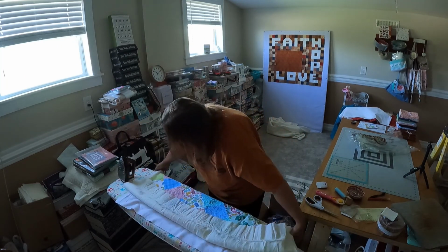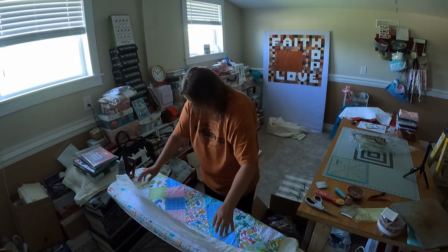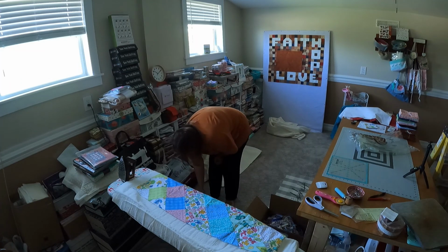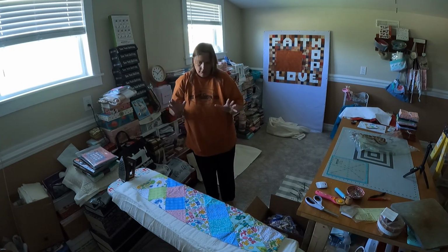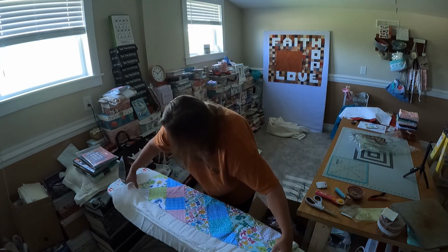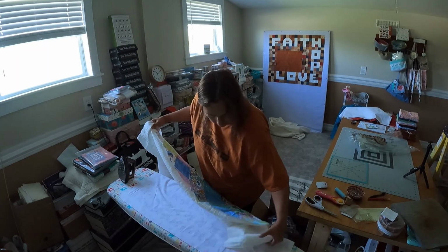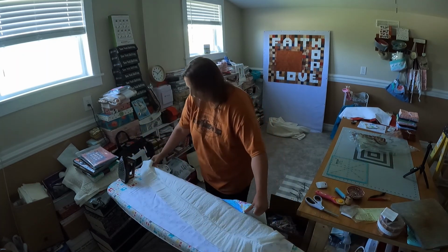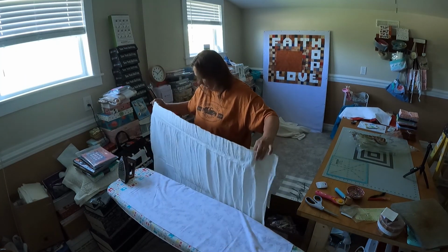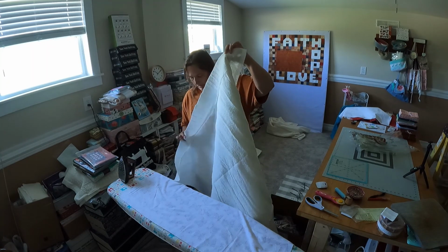Oh, and that, where to go? I just pulled the bottom. Okay. So normally you would want to try to center your front on your back, but I think this front and back piece are very close in size, so I'm going to try to even this up with the top as much as I can. But yeah, normally you would want to have a nice big back and have it extra wide from your front. And then you don't really have to do a lot of making sure that you get it just right.